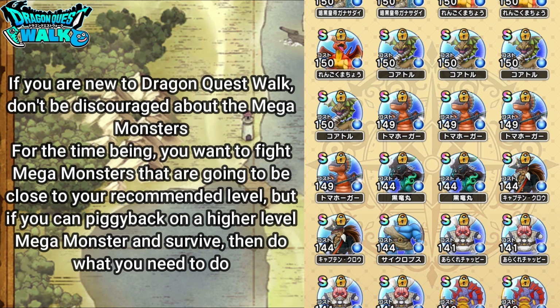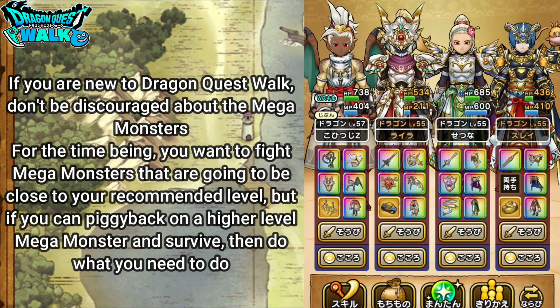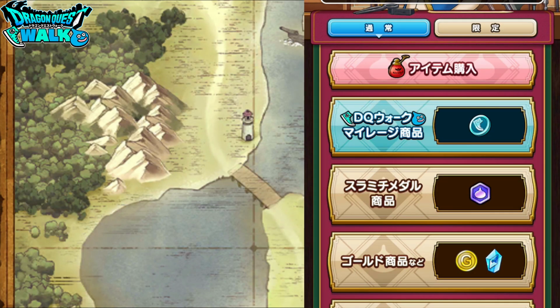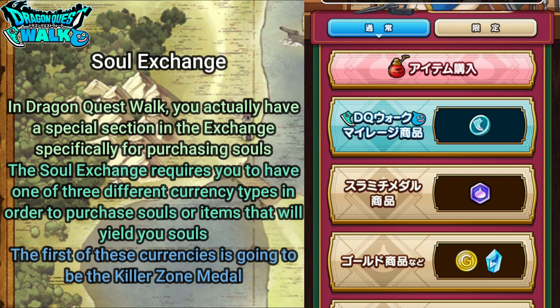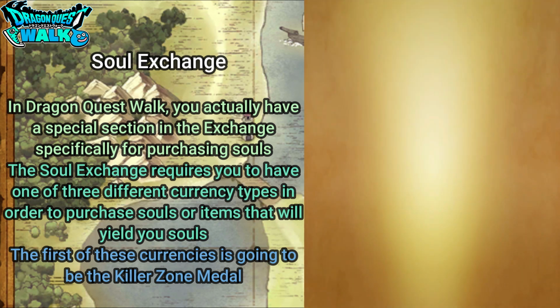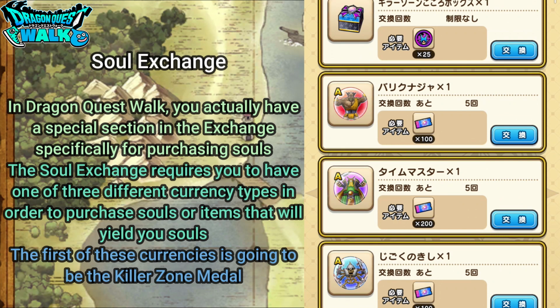But besides that, like I said, there are other methods in which you can get souls in this game, and in this case that's going to be in the exchange right over here. In Dragon Quest Walk you have a special section in the exchange specifically for purchasing souls. The soul exchange, which is right here, requires you to have one of 3 different currency types in order to purchase souls or items that will yield you souls.